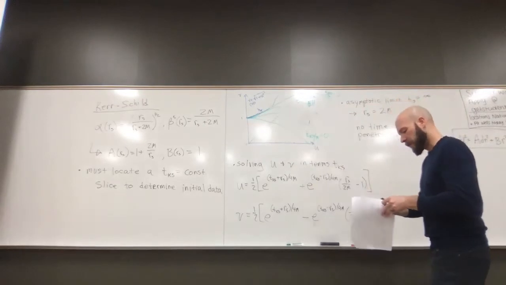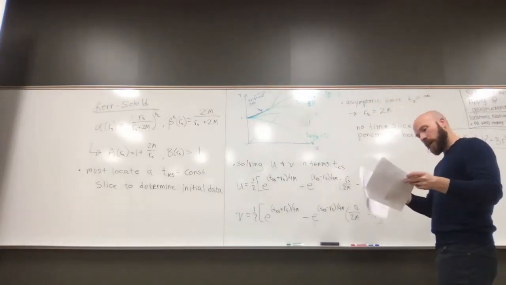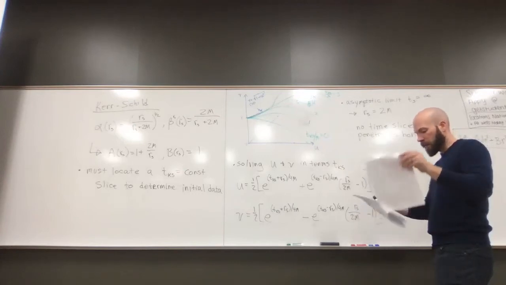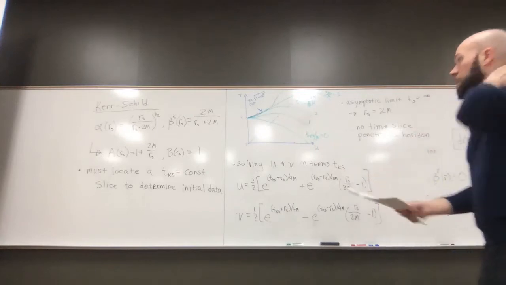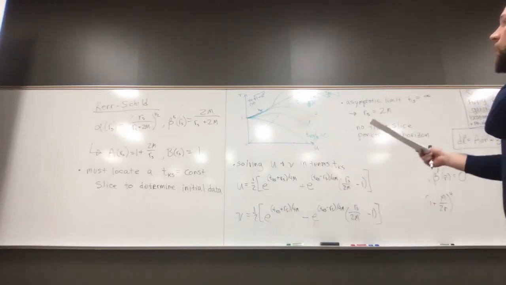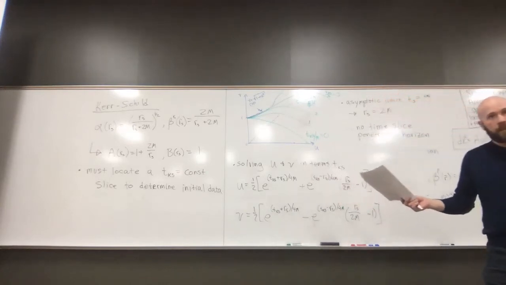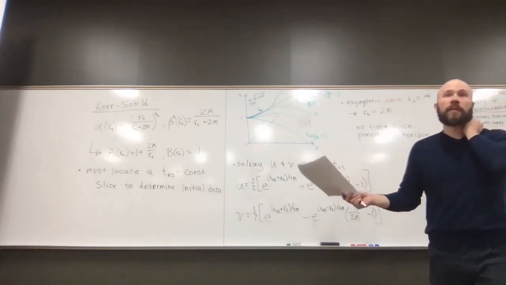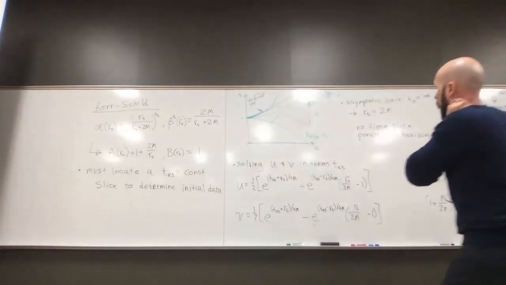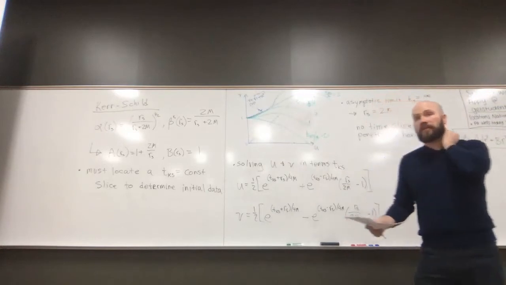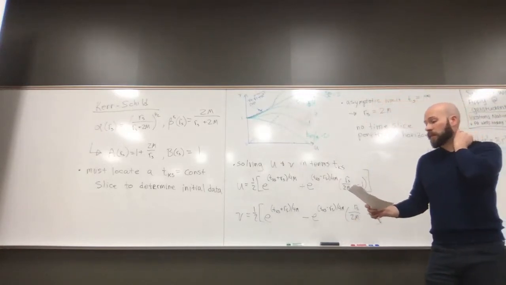Definitely going to skip the maximal slicing part. You can take a look at my notes for that, but I think the derivation is nice. What I want to jump to: there are some more chapters later in the book about dealing with black holes numerically, about excision and puncture methods, what you do once you've selected your gauge and you actually want to simulate a black hole on the domain and have a stable evolution in time. I doubt we will touch on those in lecture, so if you're interested, go take a look.